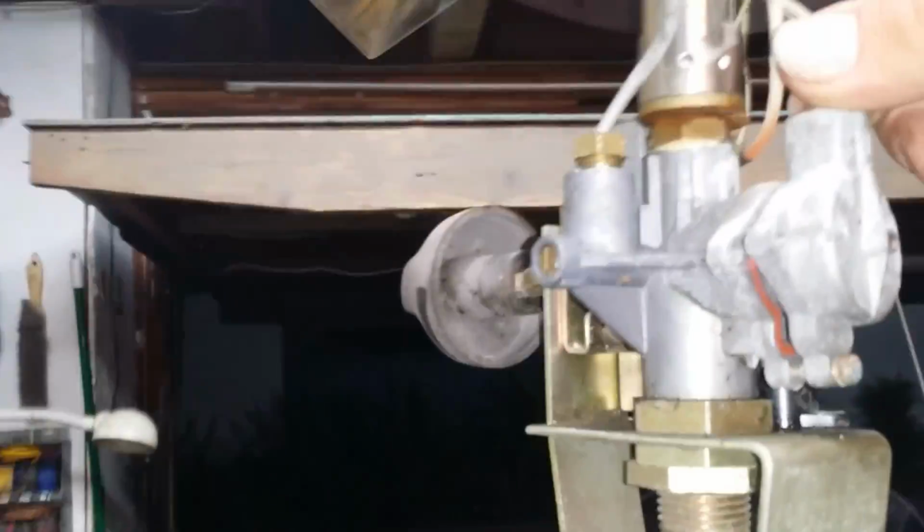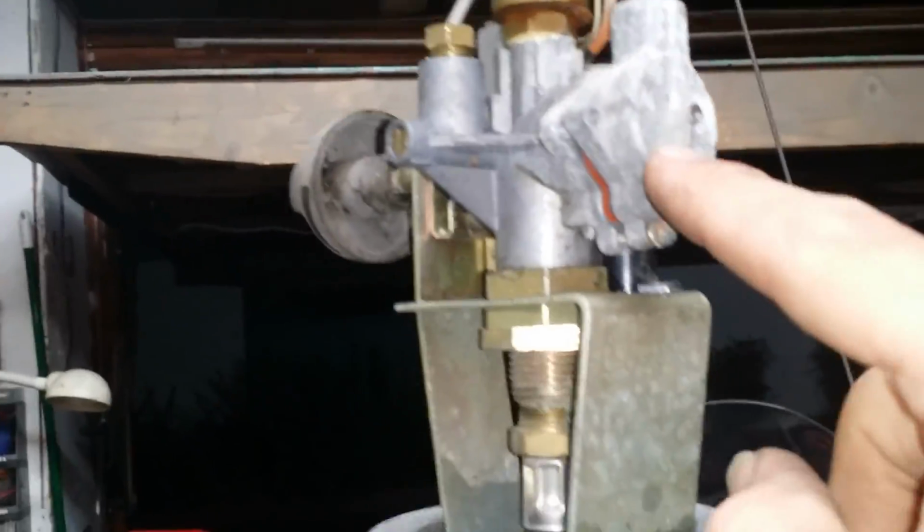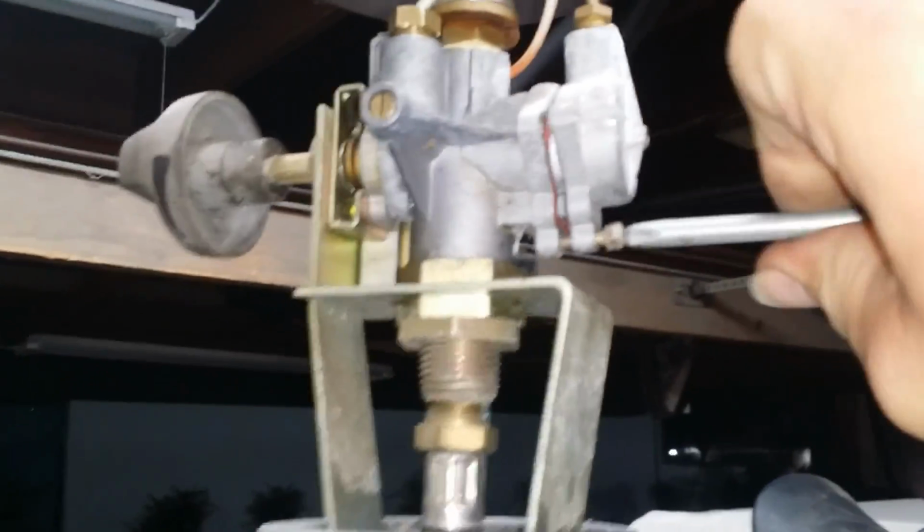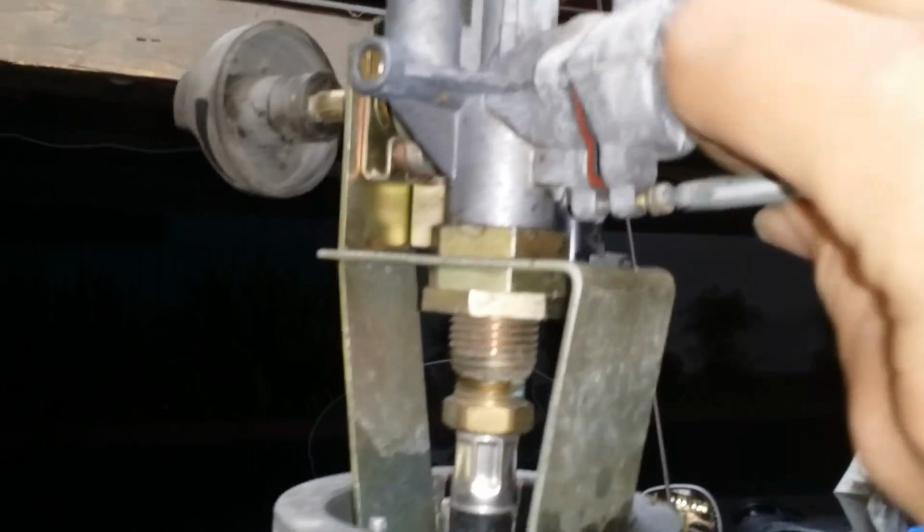Now, this little piece in here screws down to this thing inside of here. There's actually a little tiny electromagnet in there. Well, I'm going to show you how to disable it, okay? So first things first, you got to unscrew these screws, okay? I already took two of them out, okay? I'm unscrewing the last one. Don't worry, nothing's going to pop out at you, okay?